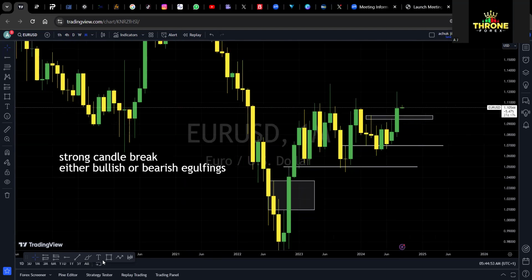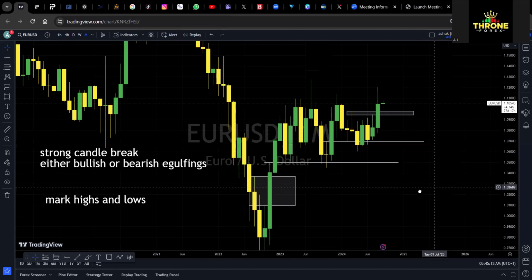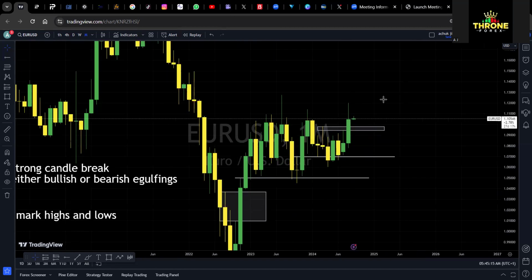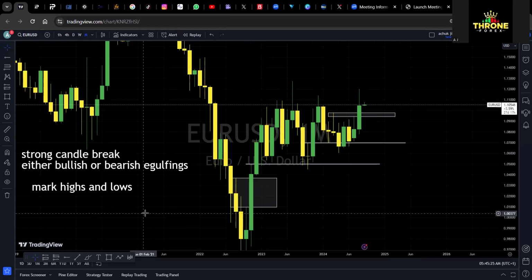So the next thing you would want to do is to be able to mark your highs. Mark highs and lows. If you're in a bearish market, you mark lows. If you're in a bullish market, you mark highs. So that's the next thing. So then now this will also mean that you're going to do that when the market has closed or that candle has closed. If it is a monthly candle, it must close. If it is a weekly, a daily, they have to all close.